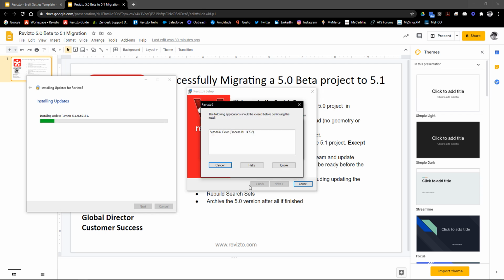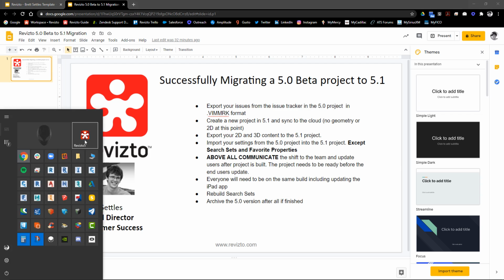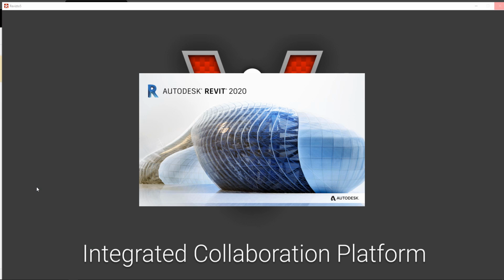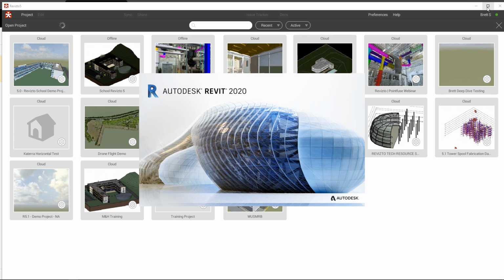So here what you're going to see is I'm going to run through the export process. I'm going to speed up the video a little bit so that we don't have to watch these progress bars here, making sure that I'm choosing the right plugins and everything there. And in anticipation for exporting my new models, I'm going to open up my authoring or my coordination tool in the background as well.